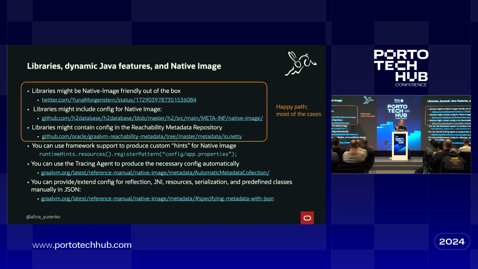Not exactly, because we have one more tool in native image to help you there, and it's called the tracing agent. So when you get GraalVM and you get native image, it has this agent included inside, which can observe your application behavior on the JVM, and it will output those configuration files for you. The way this works is you run your application on the JVM with the agent attached to it, and it will look at all those calls in terms of reflection, serialization, resources, etc., and it will produce those files for you. Now, those files might be bigger because it will produce files for everything, not just for things that are missing. But this is a nice semi-automatic way to produce configuration for native image.